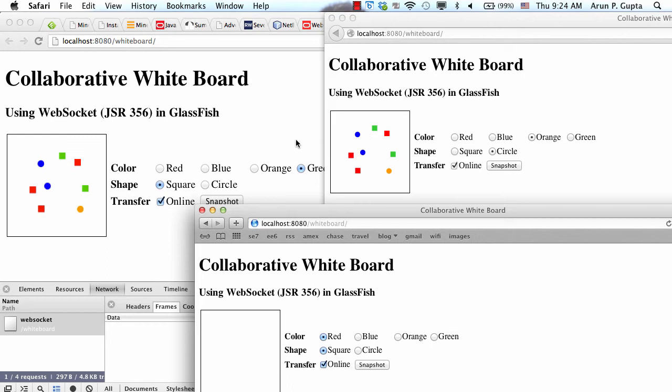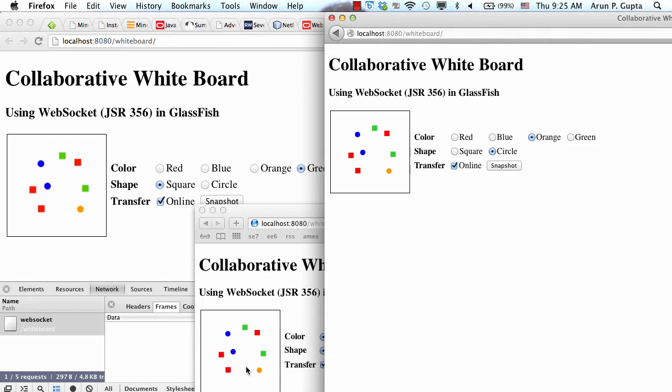So how do I make sure that I send the snapshot of the data to the other browser or to the new player? So all I do is literally click on the button here called snapshot, and here you can see the data is being reflected. Okay. So what I showed you is a simple game, but let's see the code which is underlying.